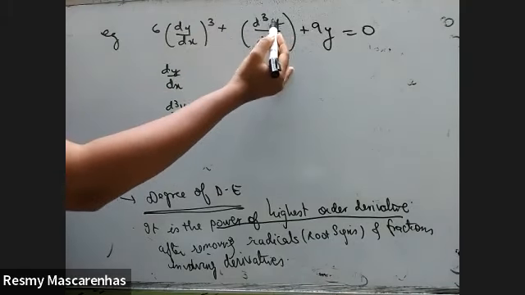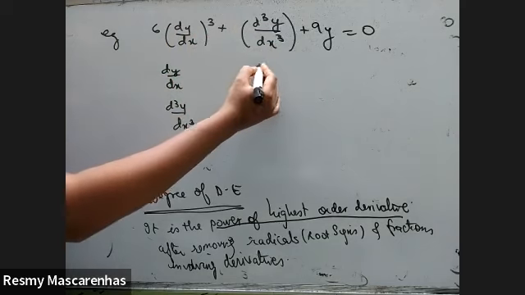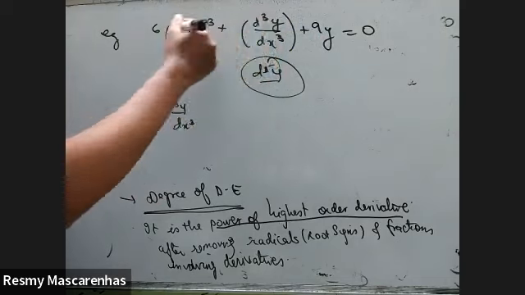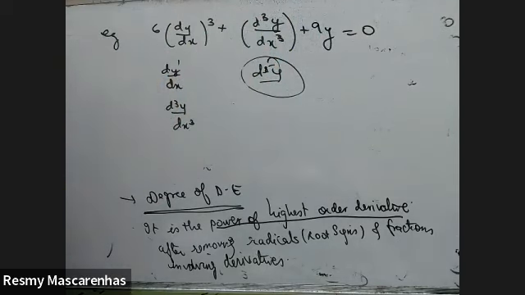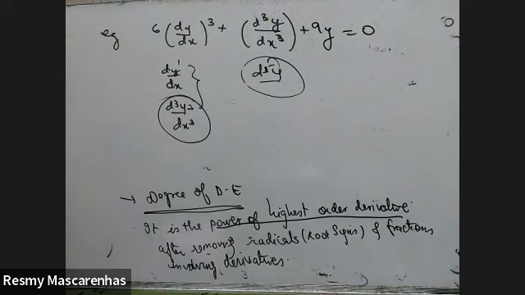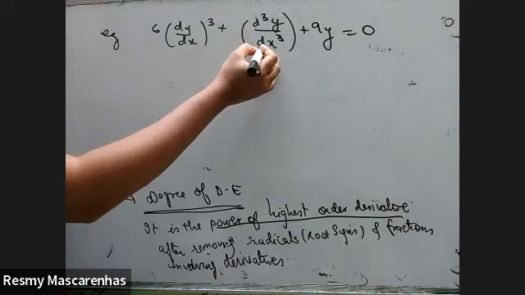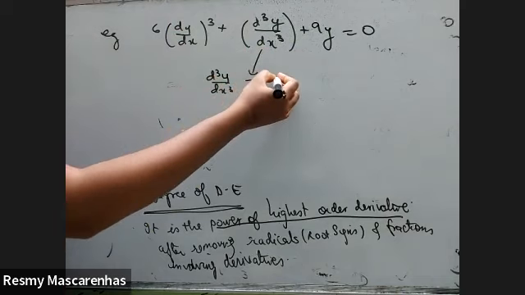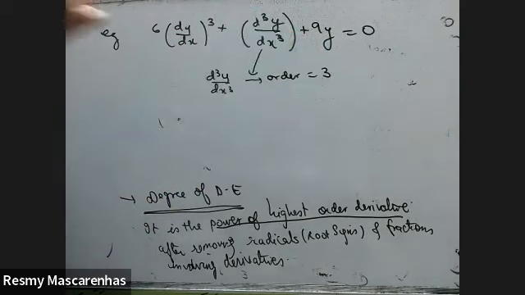Yes, it would be 3 because this has been differentiated 3 times. Is there any other higher one? If there was d to the 5 in this equation, then we would have to take 5, the maximum one. So here order is 1, here order is 3. But out of this, obviously, you have to take the highest one. The maximum number of times it must have been differentiated. So that's why the order is 3.